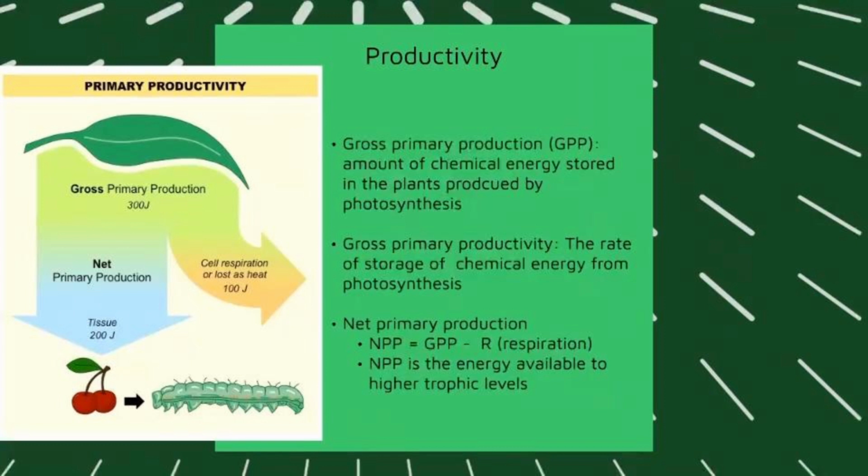The next thing we're going to look at is net primary production. Now, we already spoke about the fact that not all the energy that is created in photosynthesis is then stored in the plant. Some of it is used for respiration and is lost through heat and things like that. So net primary production is the amount of chemical energy that is not consumed by respiration. So it's basically the leftover energy that is stored in the plant and is actually available to consumers that consume those plants. So not all the light energy is converted into energy that is available to the higher trophic levels.